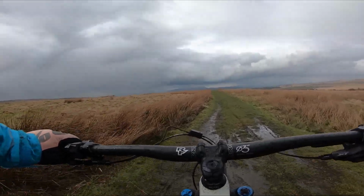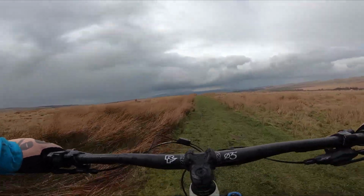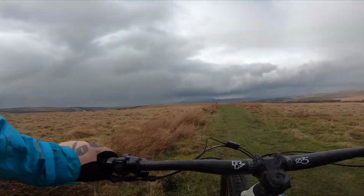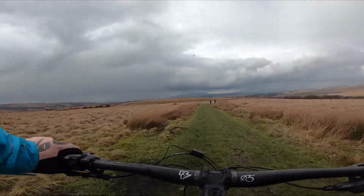So, we concluded today's ride. Not sure how many miles we've done, not a lot, but I'm absolutely buggered on this bike. Fortunately for me, Broski's been on it when it's got really steep, and I've had to do it on full power, so that's given me a bit of a rest. But how many miles have you done, bro?